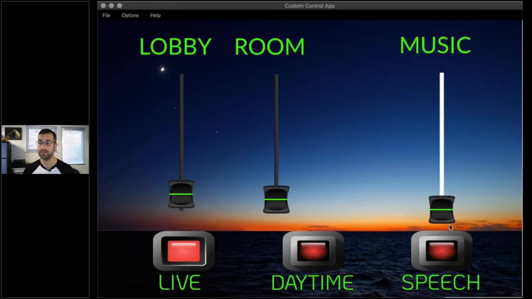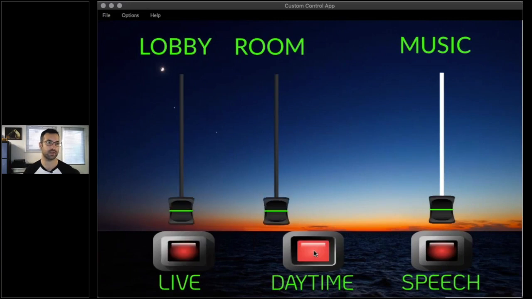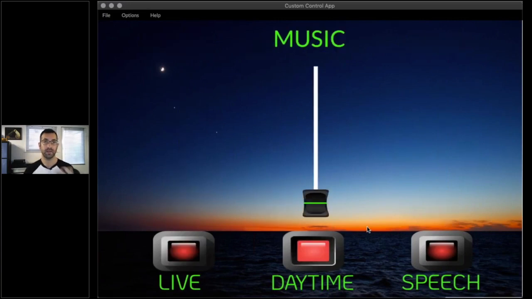Now, during the daytime, there's no skilled engineers in the venue. Nobody knows how to operate the mixing console. So all they need is to have access to a couple of functions. So they turn up and they look at this and they say, oh, it's daytime, so I can trigger that daytime scene. That comes up and you can see the layout has now changed, and all they have is the music feed. It might be a Spotify playback loop, or just a CD player that's looping around a background music track. And for them, it's really simple.